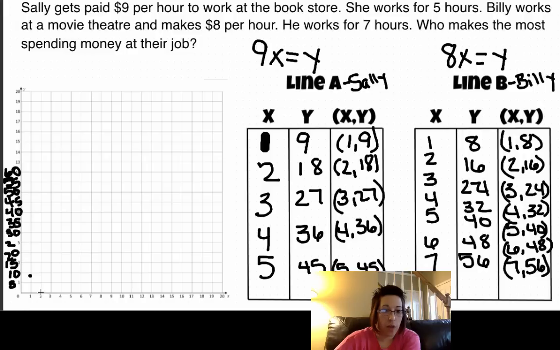Over two, up 18, a little less than 20. Over three, up 27, right about there. Over four, up 36. And over five, up 45. So if we go ahead and draw this line, connecting our points, that would be Sally's line.